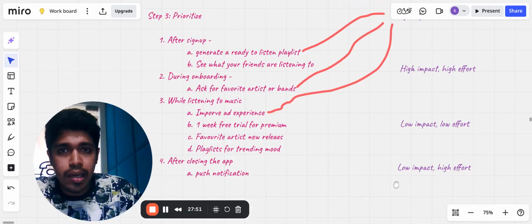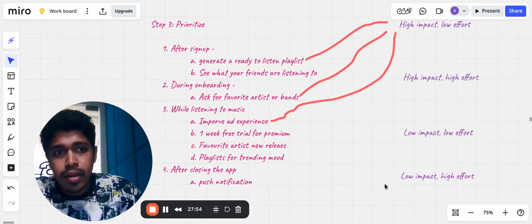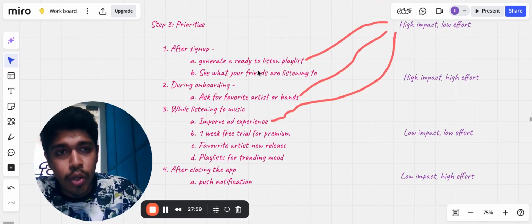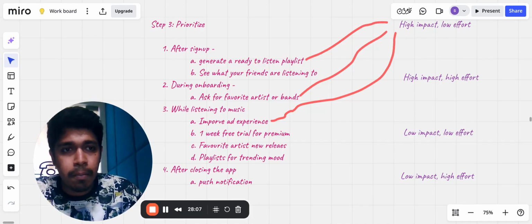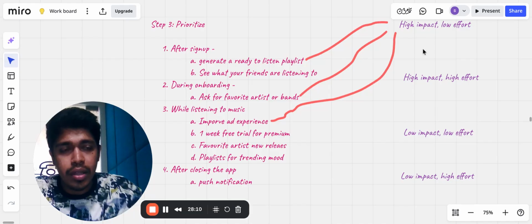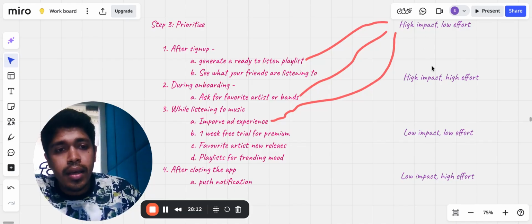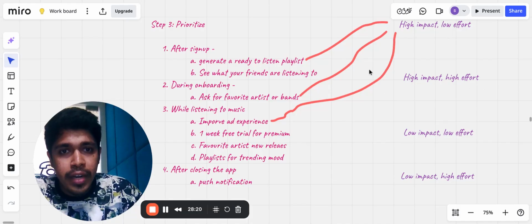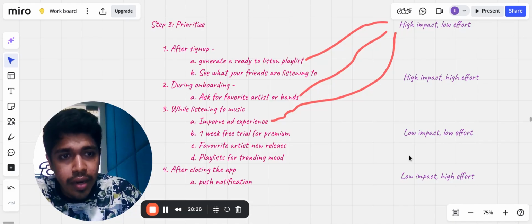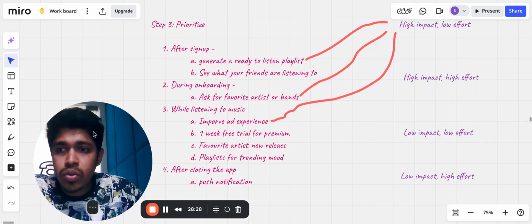which takes us to the final step, step 3. So step 3 is, you already have the list of solutions. Now what you have to do is, you have to just categorize these solutions into different categories. So the simplest categorization, the way we can prioritize, is we can think of solutions as high impact and low impact, also low effort and high effort. That's it. So we divide each of these solutions into these 4 different categories, right?